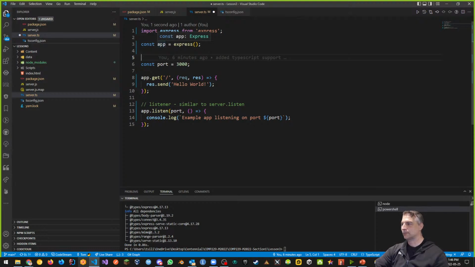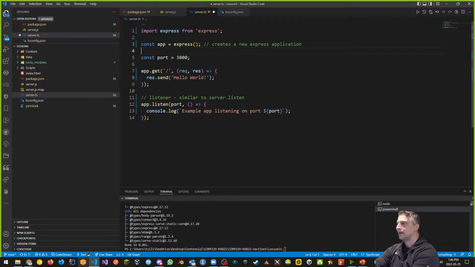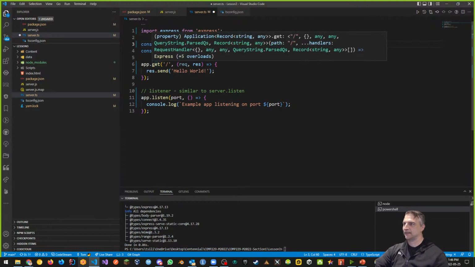Express is huge. Express has a lot of functionality under the hood, more than just me. When I instantiate this for the first time, notice I'm not using a new keyword here. I'm actually making a reference to an Express application. That's what this becomes. So this creates a new Express application. That's what it does, okay? And then we use .get.